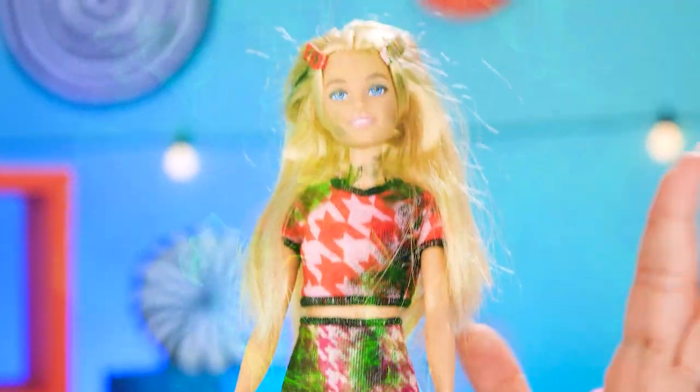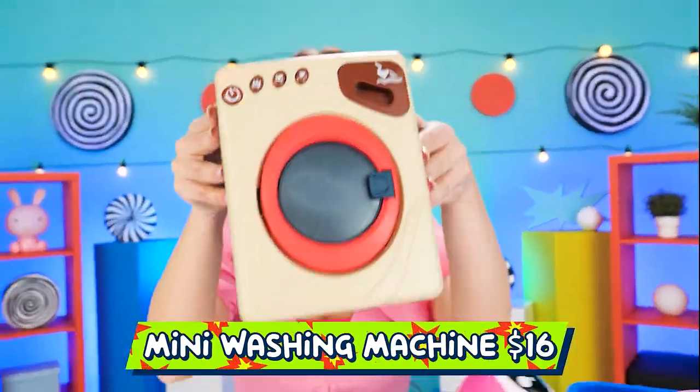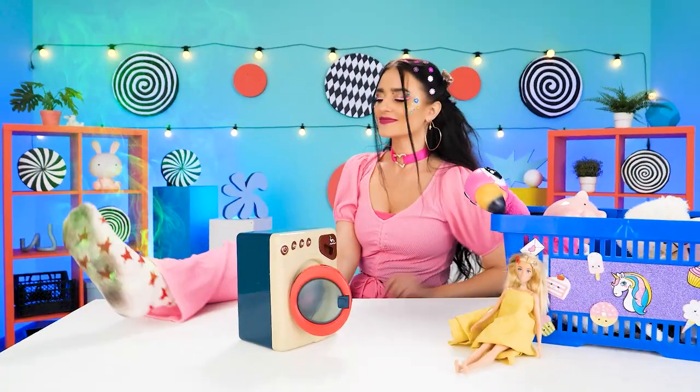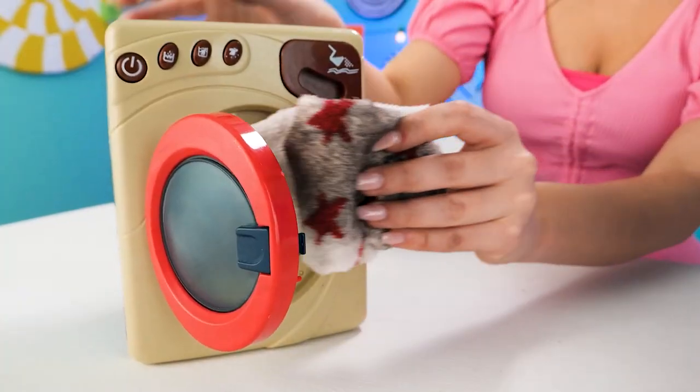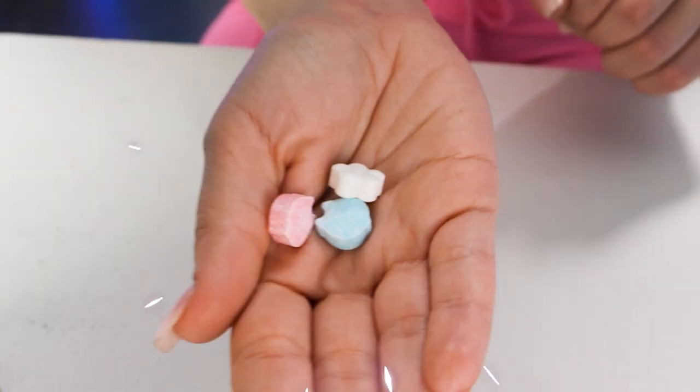This Barbie is so dirty! What a shame! I'll use this mini washing machine! You ready? Let's wash these dirty clothes! Oh! I know! I've got something else that needs washing! These socks are stinky! In you go! Don't forget the washing tabs!